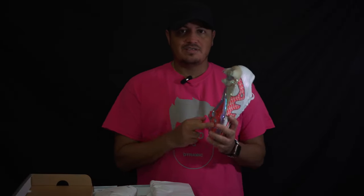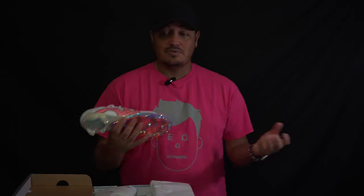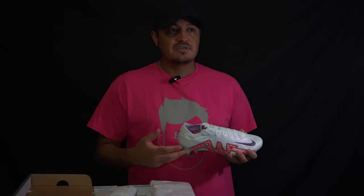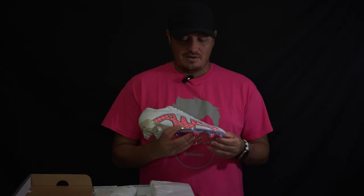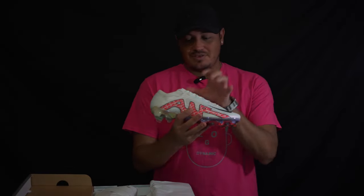Is it going to be more comfortable? Probably yes, out of the box. When you wear them your first couple of times, probably going to be very comfortable — because if you wear Nike's Pegasus that has a Zoom unit, or basketball shoes like the KD 12, what happens is when you start wearing a new shoe it feels great. Your first couple of wears, but then after, it's almost like your foot just gets accustomed or used to it, or maybe it molds to your foot so you really can't even feel the comfort level much after you've broken it in. I feel like the same would be with this soccer boot.